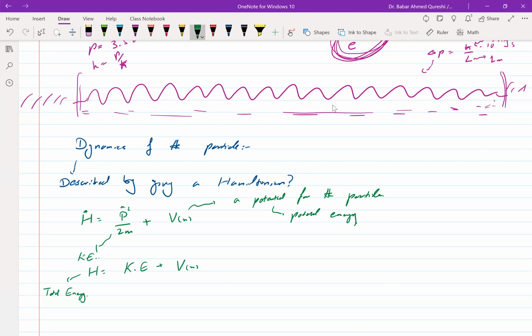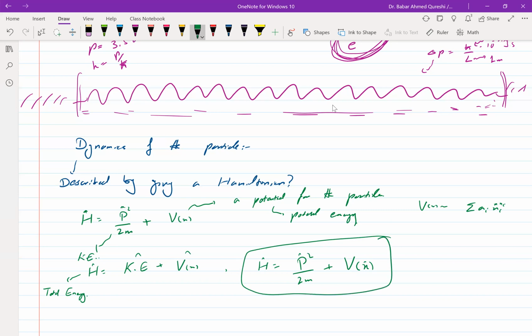But these are just classical expressions. You need an operator which acts in your Hilbert space. So you just get that by replacing everything with their corresponding operators. So the momentum becomes the operator for the momentum. And this potential, which is a function of position, becomes a function of the operator x. Whatever functional form you have for V of x, you can probably expand it as a power series, and you replace all those terms, the powers of x, by the operators for x. So that's how you will get the Hamiltonian.